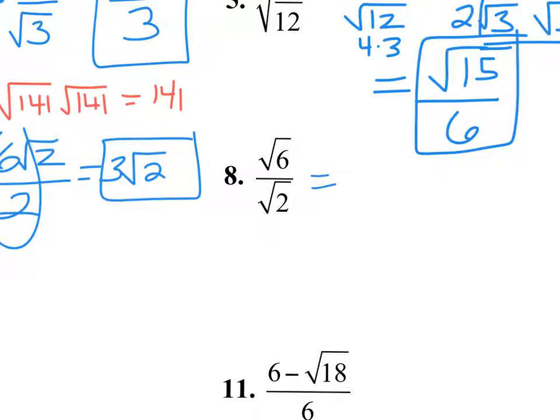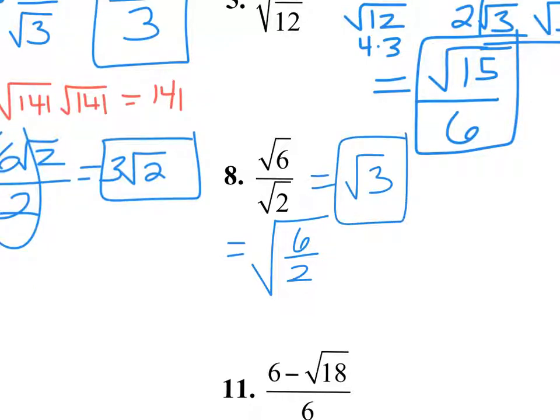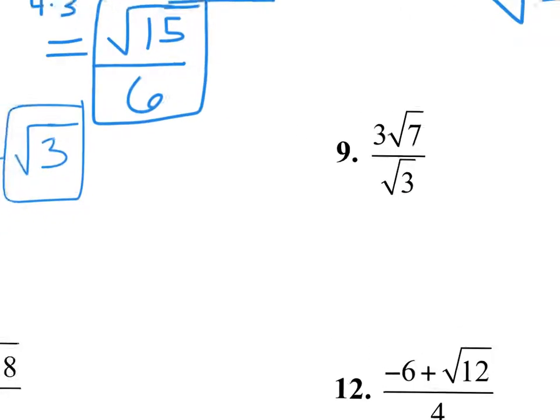Rad 6 over rad 2. You can multiply rad 2, top and bottom, but you know what you can also do? Simplify. Isn't that crazy? Rad 6 over rad 2. If we did that property the other way, that would just be rad 3. And that's our answer. You could spend time doing rad 2, top and bottom. You'd get there eventually, but it would take you a longer time. And I'm sure you want to spend more time on your homework, right?